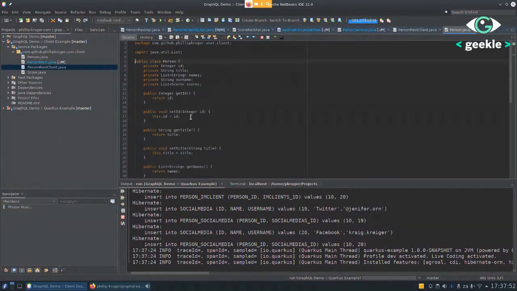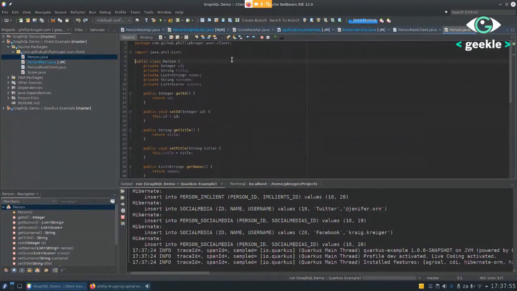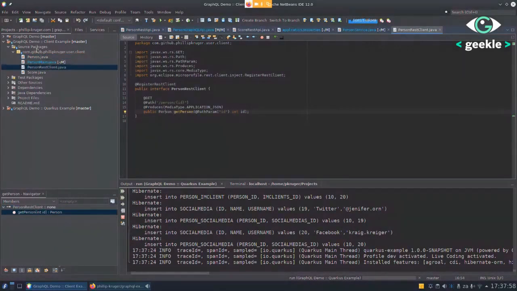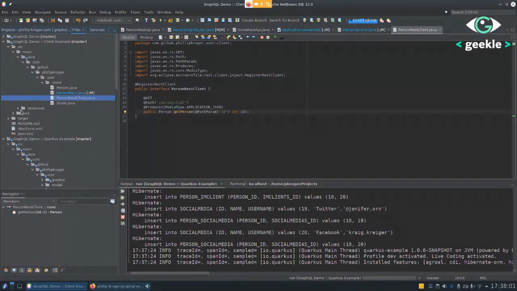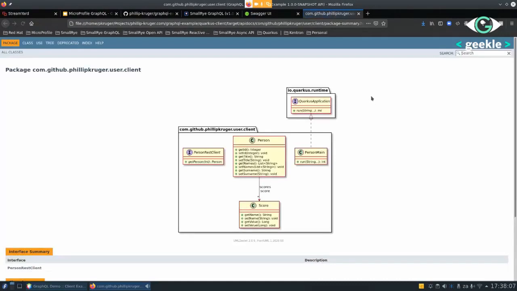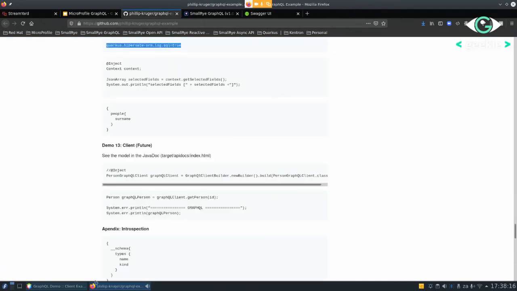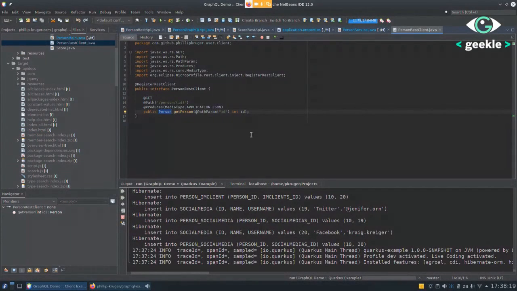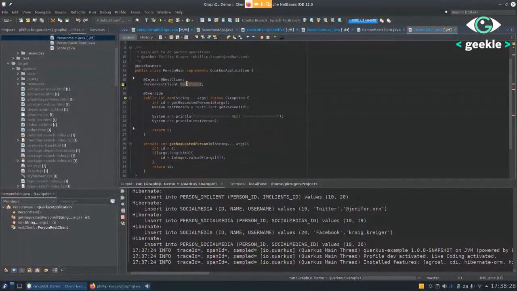So in this case, the person is a much smaller object because I don't want to get all the fields from person. In fact, if we go here and look at the client API docs, you'll see that in comparison with the server one, this is much smaller because the client is only interested in these. Now, with REST client, you only provide an interface. You don't have to provide an implementation for that. And then I can inject that interface with just @Inject and @RestClient, and make the call.